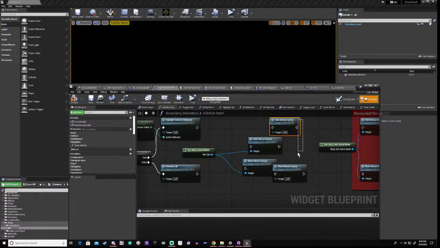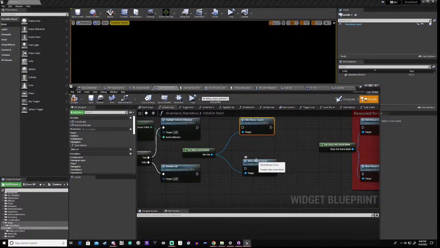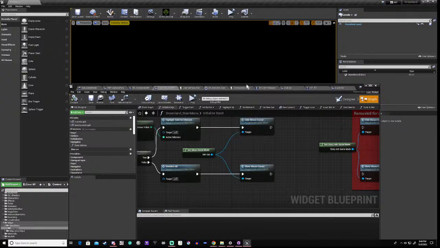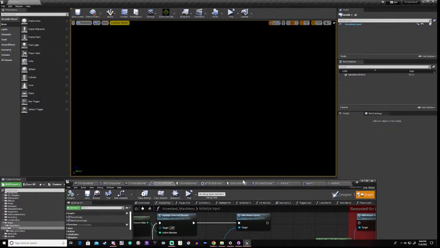So these two from GM old can go. I can't remember exactly why. I basically got rid of GM game mode old, but we did do a newer version of it.